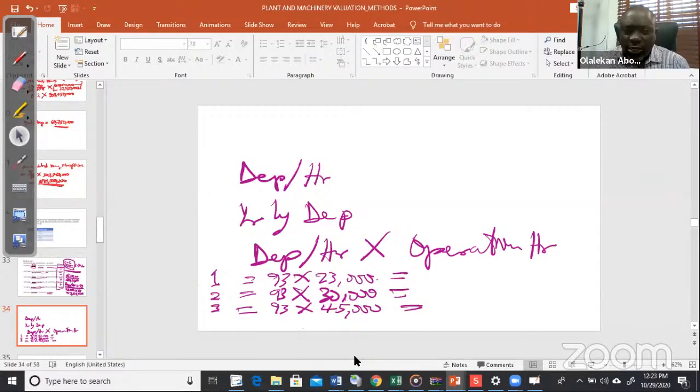Now, if you want to get your cumulative, which is your accumulated depreciation or total depreciation, all the depreciation you have gotten for year 1, year 2, year 3, up to year 5, or whatever year, you add them together. And if you have to get book value, you will remove them from your cost. As simple as that. So this can enable you to work smarter and faster in exam. Okay? Any question, please?